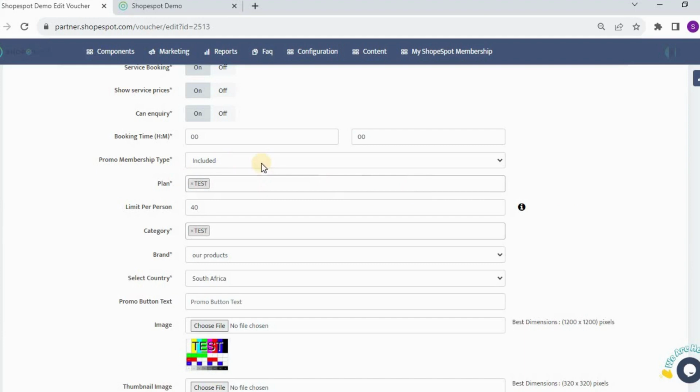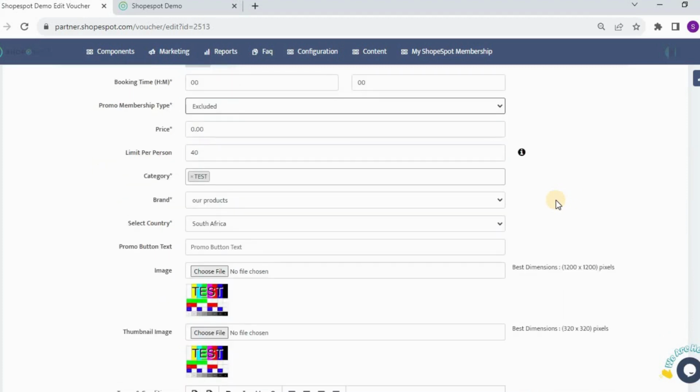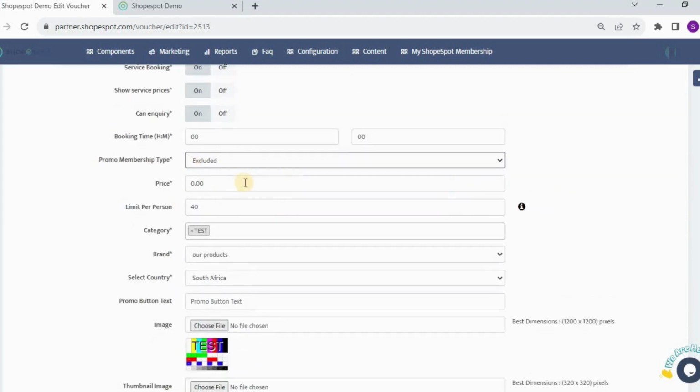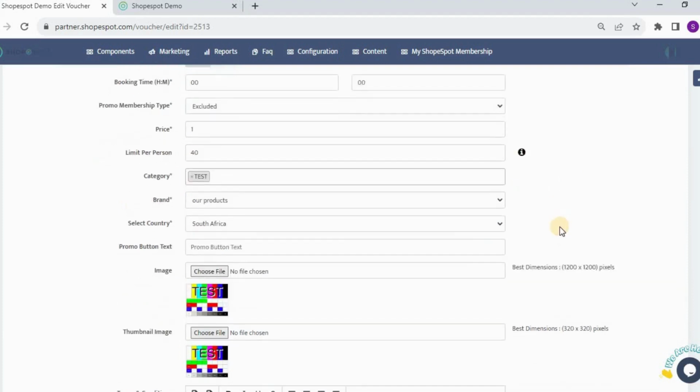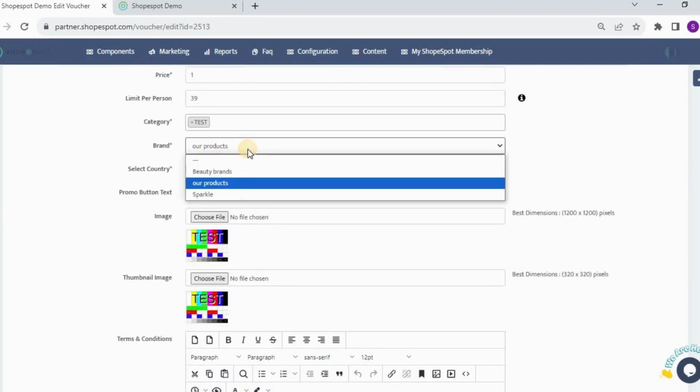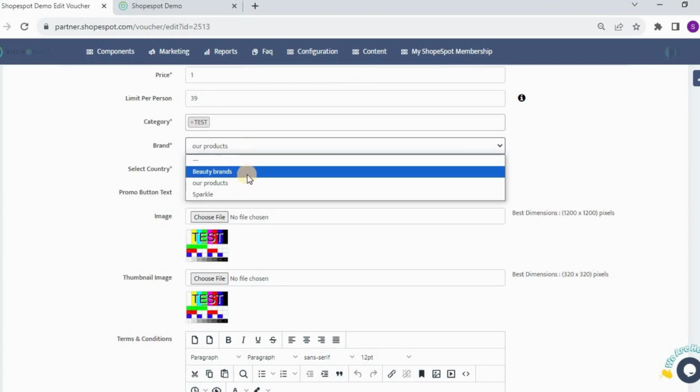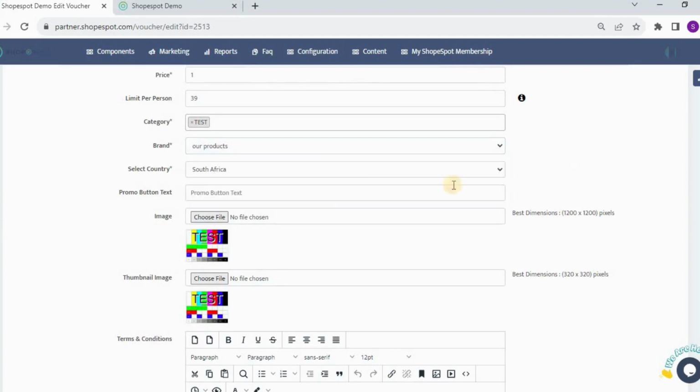If you don't want that to be included, where anybody can go in, sign up for a particular service, pay for the price, and have access to that on-demand service, then that is where you'll go with the excluded item. Here you'll put in your price. Let's just leave it as 1 because it's a demo, and you could put the limit to whatever the limit is for that service for the person to be able to use. Right? So that is the limit feature, and if that service is linked to a particular brand, you can go ahead and link that to any of the brands that you've created on your site already.